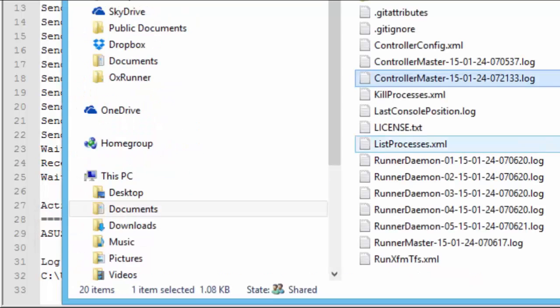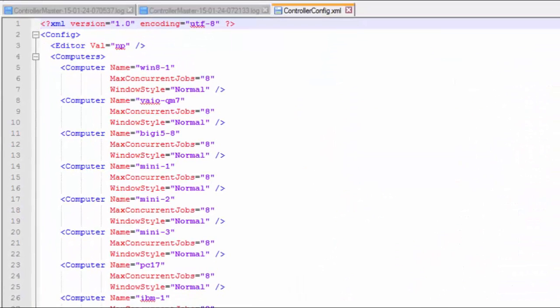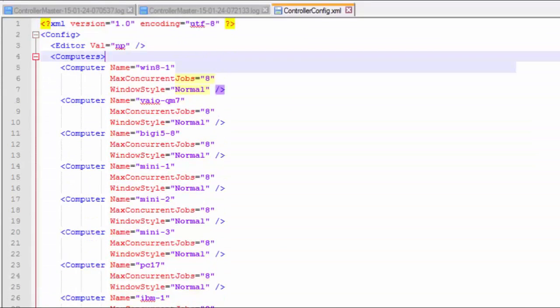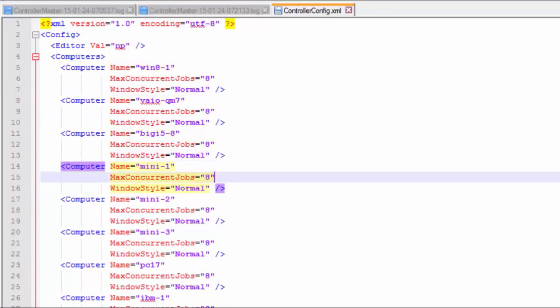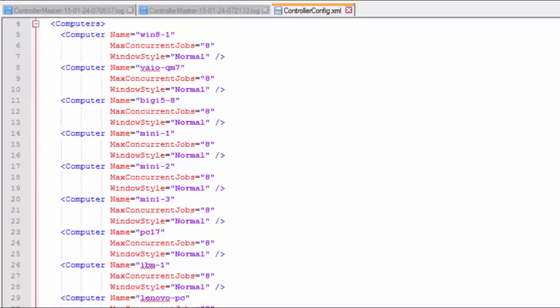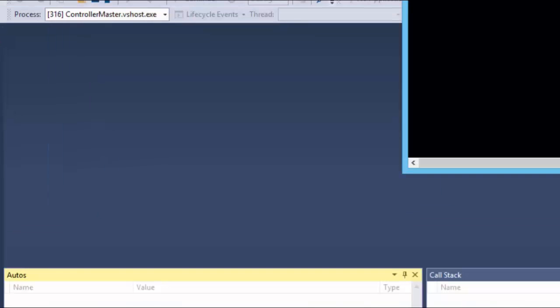To know the list of client computers, we look in this controller config file, and it has a list of all of the client computers that you might have running, and so the controller master pings all of the controller daemons, seeing who's alive so that it knows how many client computers it has at this point in time. This would need to be updated for all of the client computers if you're running this on a different network. Let's go back to the controller master and run it again.